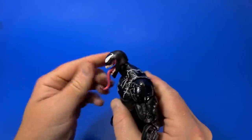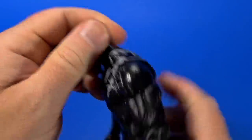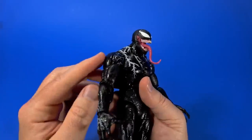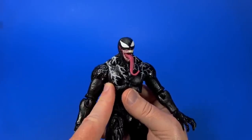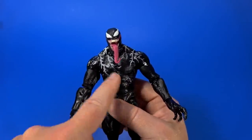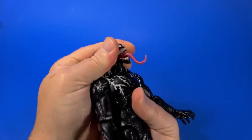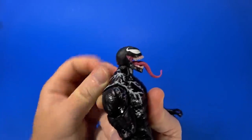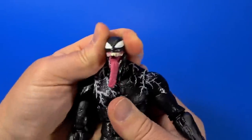So unfortunately, even though you get a super amount of range in the torso, you can't get them to look up if you're crunched over. And then just personal preference, I would have liked to see some butterfly joints in here, but they may have not been able to fit that in there with this going as deep as it does to allow this much range. But like I said, going over articulation, oh man, looking up is a bummer. But with that chin, you can touch that to the chest. That allows some tilt and some swivel.